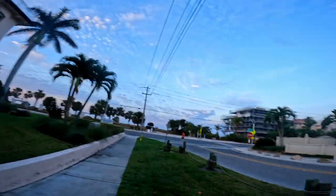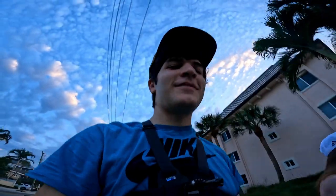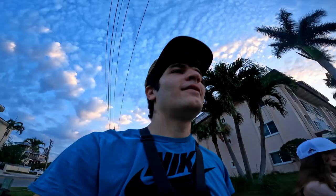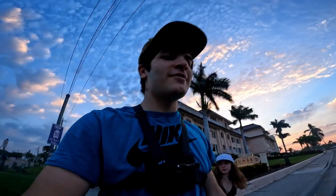We're going to do some Siesta Key fishing. Here's the beach from the condo. Are you excited? Yes! I'm not totally expecting it to work, but at least we're gonna try. We arrived like 40 minutes ago, so there's really nothing to lose. I don't want to sit inside — I've been sitting in a car.